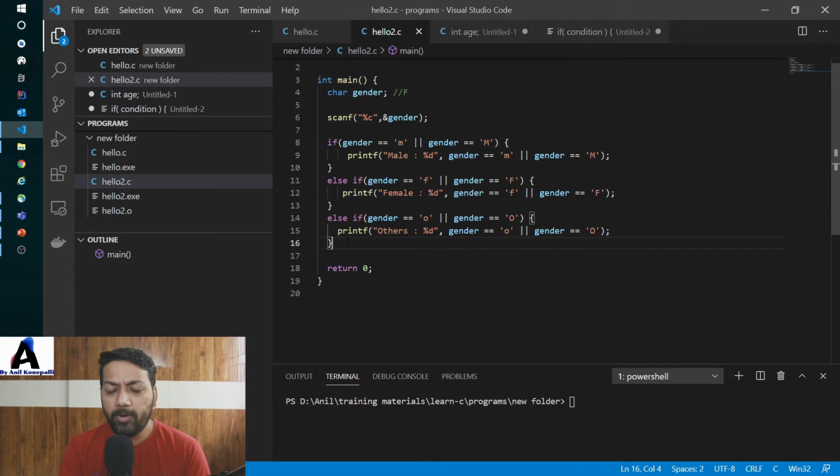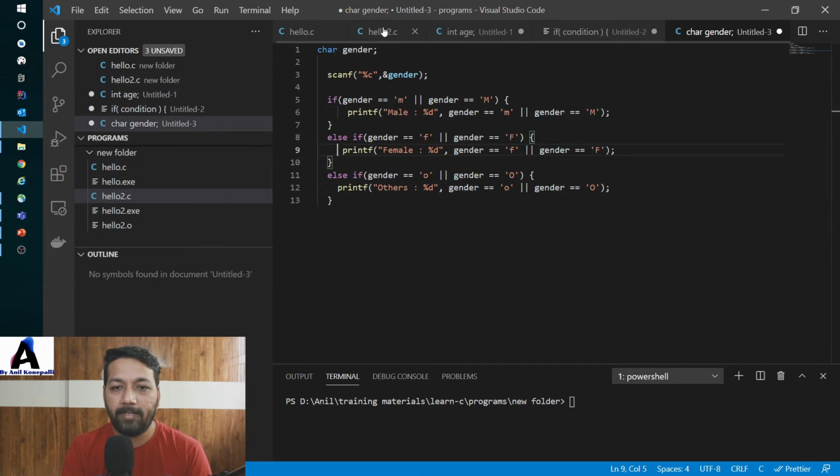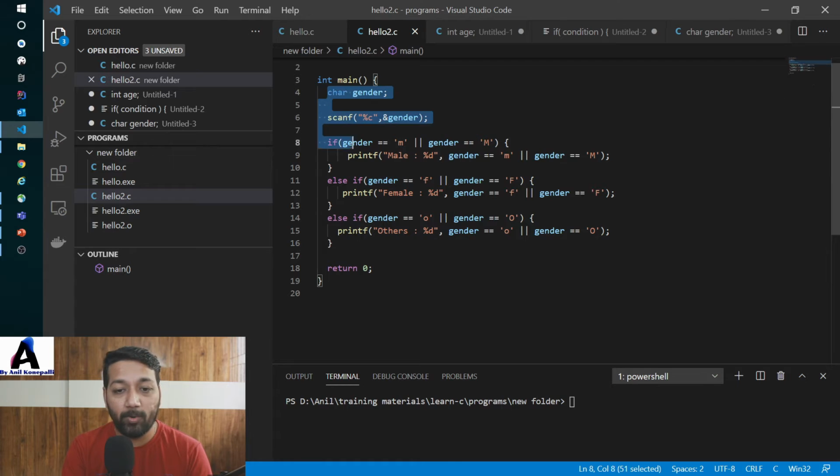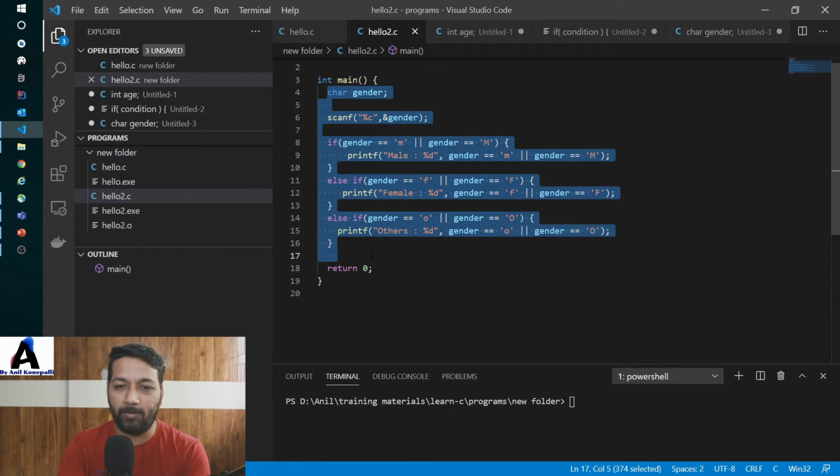So you don't need to use if else ladder always. You can just stop it here itself if there are only two conditions. Let's say, let's write one more program. I'll just remove all this. Let's only check how if else looks like.